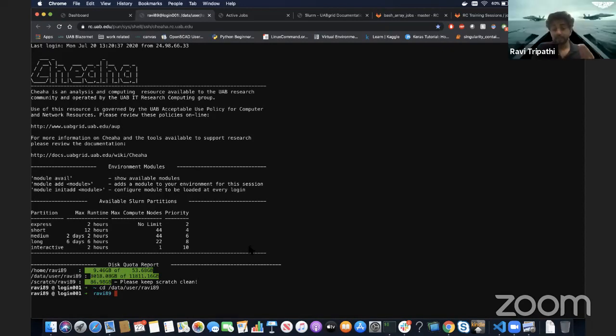The method of getting to a compute node is pretty simple. On Chiha, we use the Slurm scheduler. A scheduler is like an entity that takes requests from you. You request, I want a resource for 2 hours, I want 2 gigs of RAM, I want it on this node, I want a GPU or not.